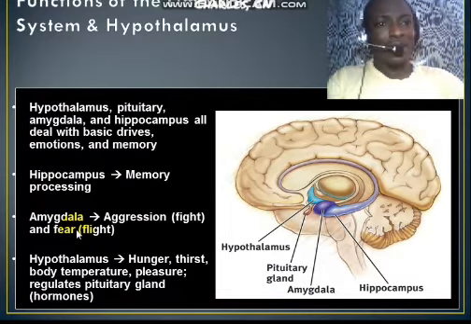Good. The thalamus, this is the brain's sensory switchboard. Every piece of information coming from the body parts to the brain must pass through the thalamus. It is the relay center. Also, every motor command coming from the brain down to your body parts must pass through the thalamus. So it is the body's relay center.